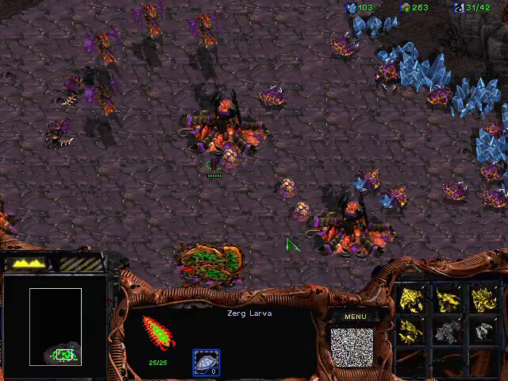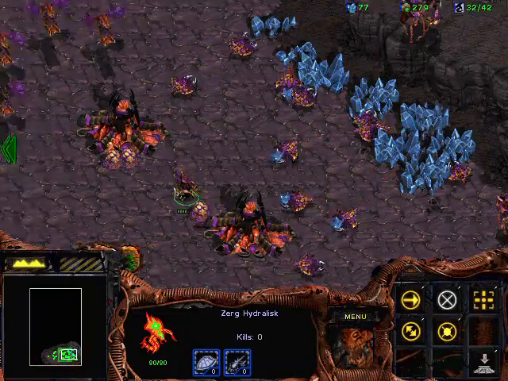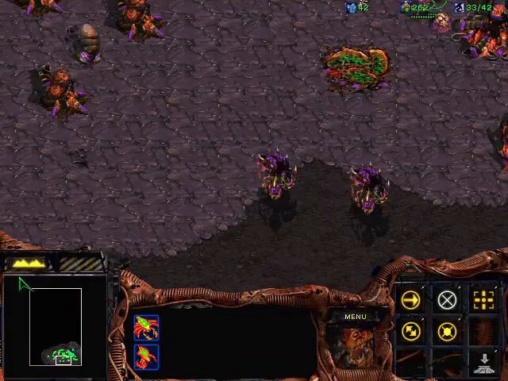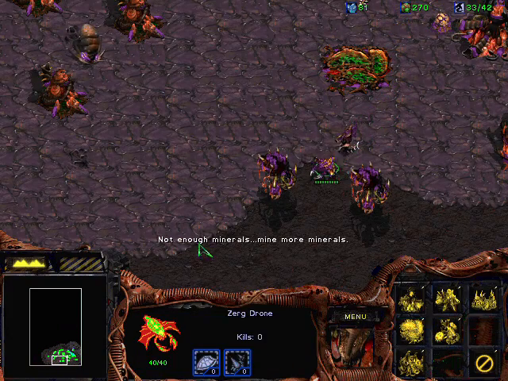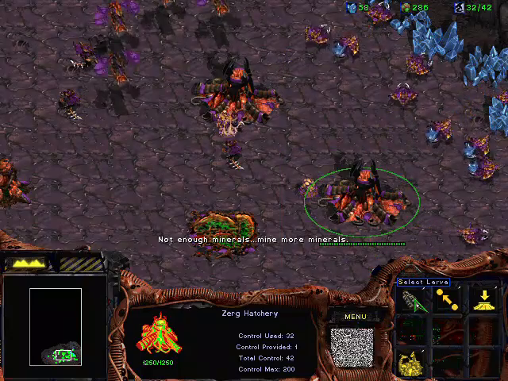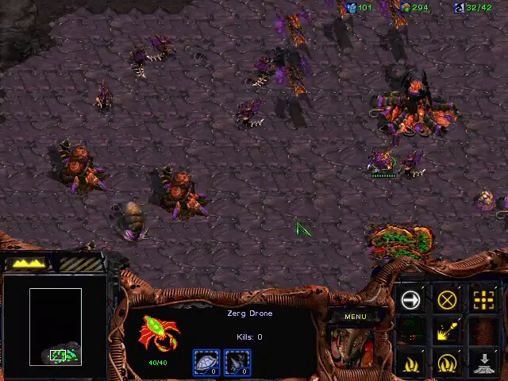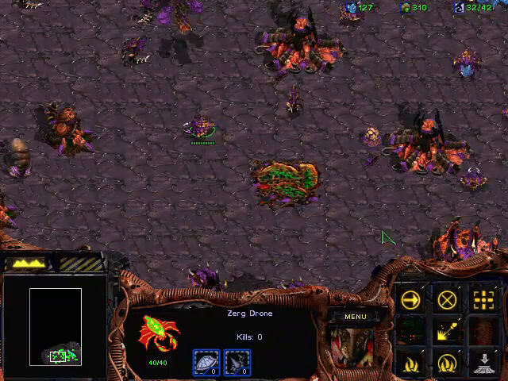You'll probably want some Zerglings eventually. Right, so I think I've got 12 there, so I can start producing hydralisks. We need an evolution chamber. We require more minerals. No, we don't. So I'm gonna pop the first one of these by here.